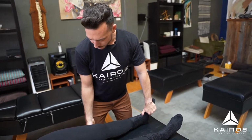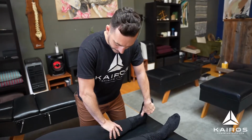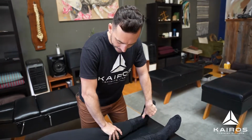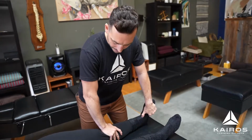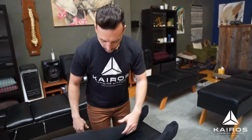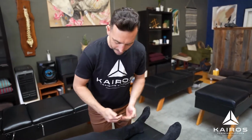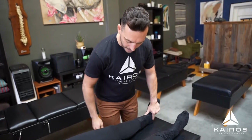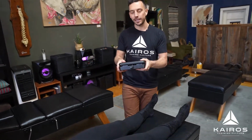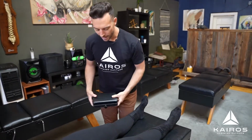I'll keep them in that position, prop it up again, and continue to get some movement within the tibia as I guide it into internal rotation and down along that joint line. So it used to be with other types of versions like this that you had to line it up perfectly, but because it opens up throughout the entire width of the piece, then it's really easy to use. So that's an awesome way I like to do that.